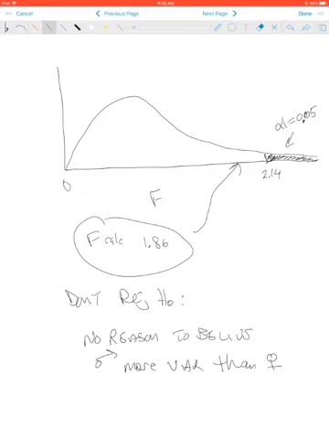One, if the experimenter is inherently interested in variability, is this group more variable than that one? Or are there differences in the variability of these two groups? And the other way we're going to use it is, whenever we want to do a two-sample t-test, before you complete that t-test, test the assumption of homogeneity of variances.